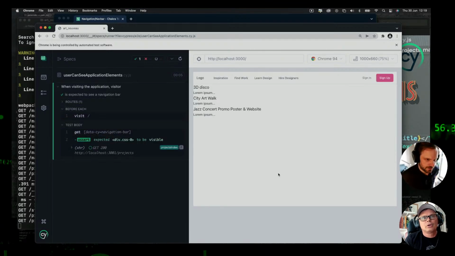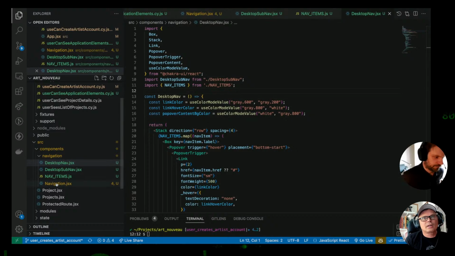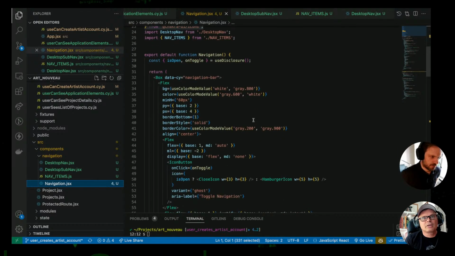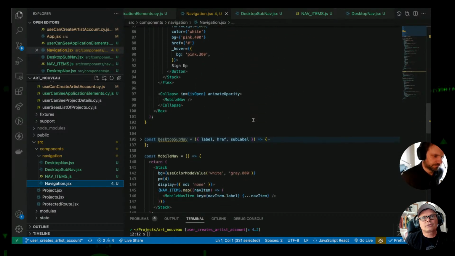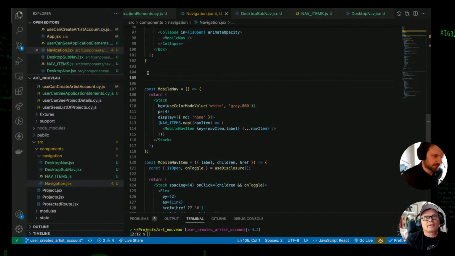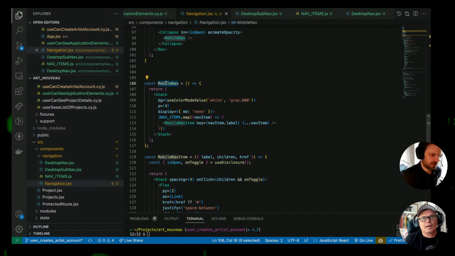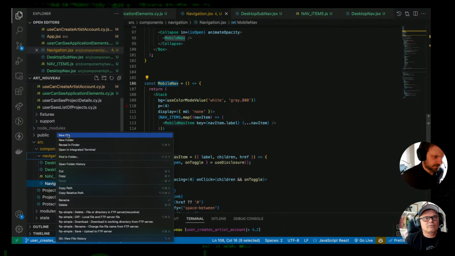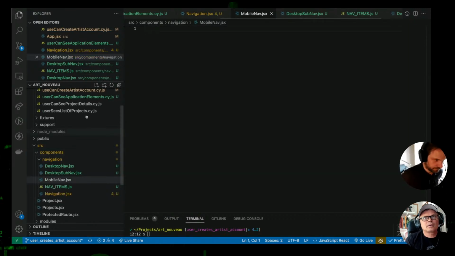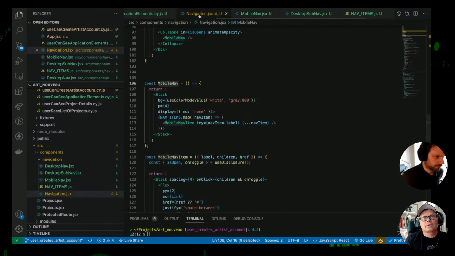Yeah. You went green. But we will extract the last thing as well. And we're going to clean up this navigation thingy. So we have the navigation. We're going to change the desktop subnav. Delete that now. That's going to be deleted now. And then we have the mobile nav, which is the mobile nav item. Right. So let's just do that new file, JSX, and then we're going to create the other one immediately.